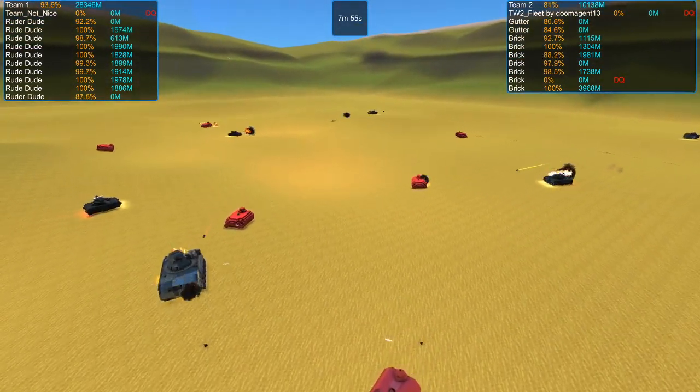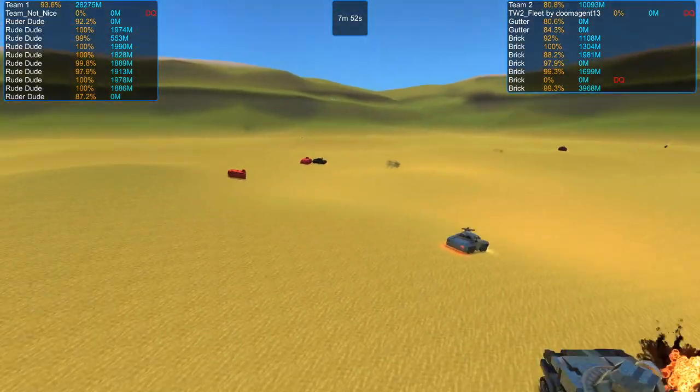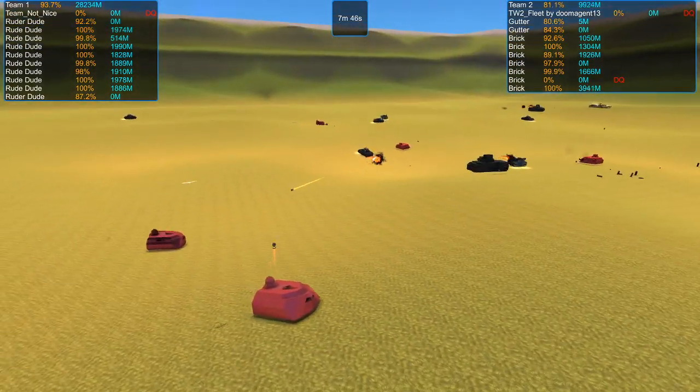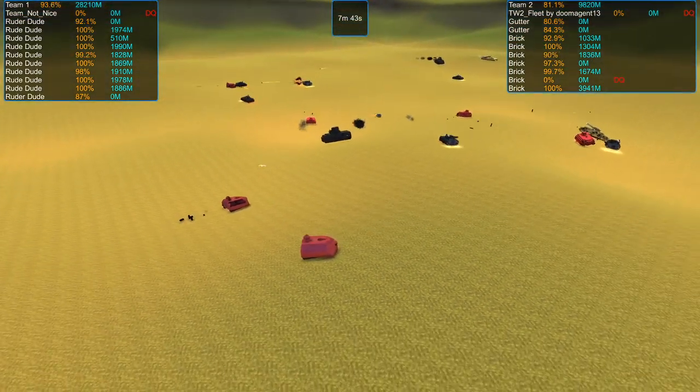Oh man, there's only been one brick DQ so far. Bricks seem to die more from having their AI destroyed than anything else. I don't believe we've seen one die from just being too damaged. For some reason, they always die due to AI coring.